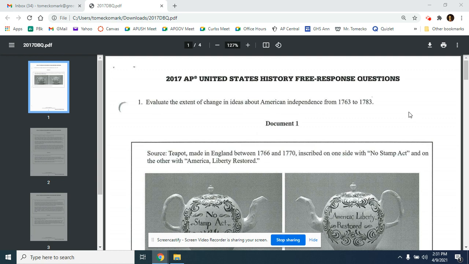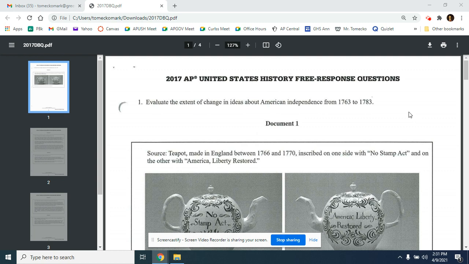The rubrics for each are looking for a well-developed thesis. They want to see evidence that supports that thesis. They want to see analysis. They want to know that you don't just know what happened in history, but you can explain how these things support the claim or the thesis that you're making. And of course, they both want to see contextualization and perhaps that complex understanding as well. So as far as structuring the DBQ essay, you're probably going to structure it much the same way you would a long essay, right?